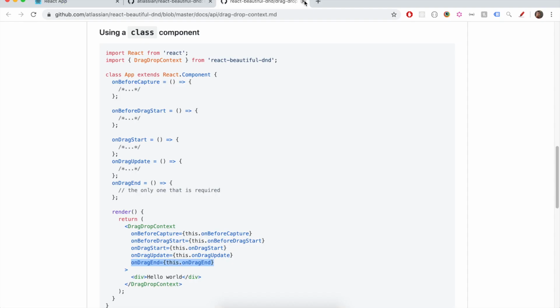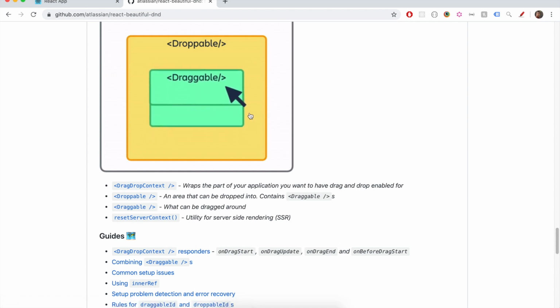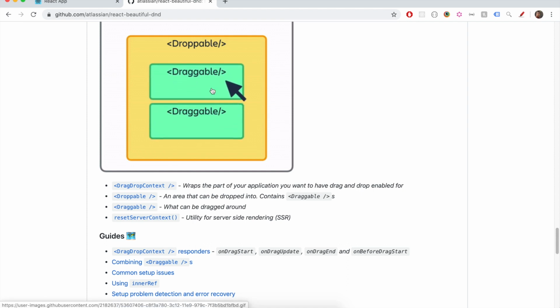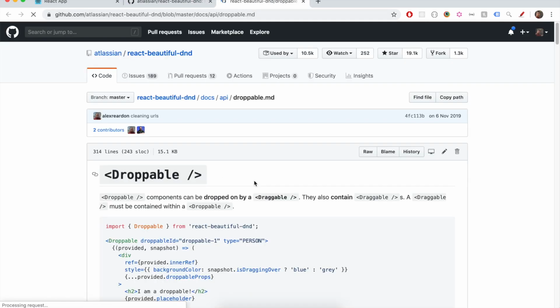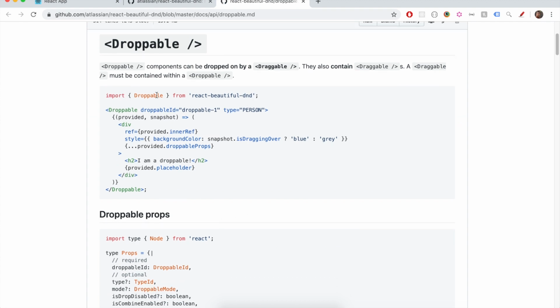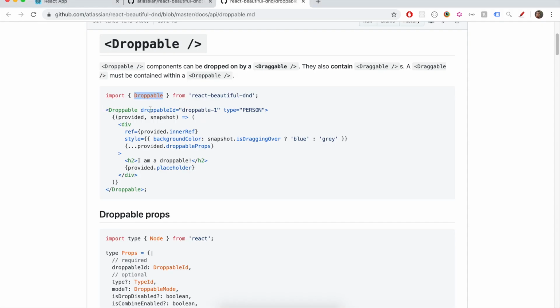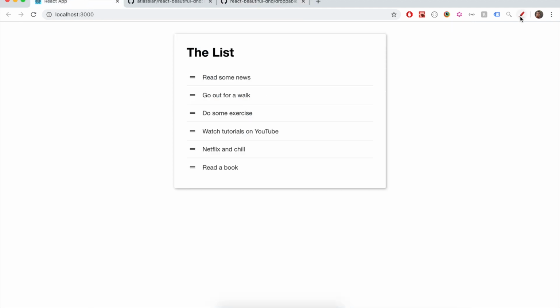Okay, context is done. Now we need to define a droppable area. In this example, we'll only have one because we are not moving between different droppable areas. We're just rearranging draggable items inside one droppable area. So here you can see how we can import and define a droppable area. Okay, let's go back to the list.